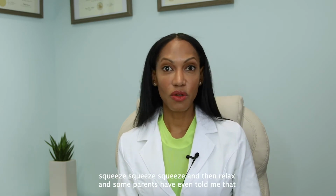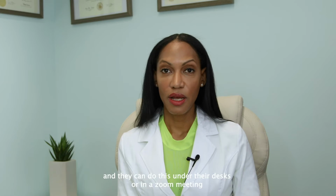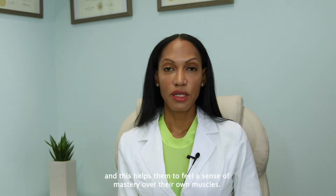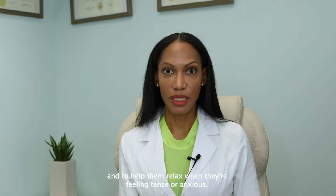Some parents have even told me that they use these exercises themselves when they're in meetings. They can do this under their desks or in a Zoom meeting. And this helps them to feel a sense of mastery over their own muscles and to help them relax when they're feeling tense or anxious.